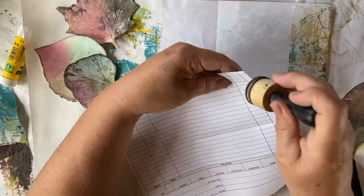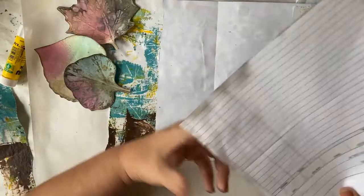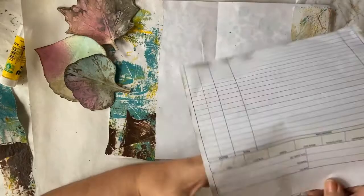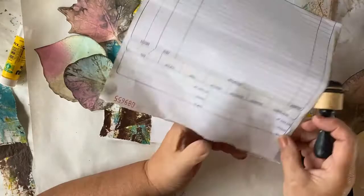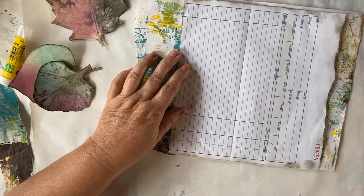for this journal. Now there is nothing wrong with having white in our journals. Actually, it's kind of refreshing to have a little bit of white in our journals. I just have to decide if this is too much white. And this paper is not very stiff, so it's really hard to get these edges. But it's done. And that does dull it up a little bit. Does it dull it up enough? I think I want to put this in place and then go from there.